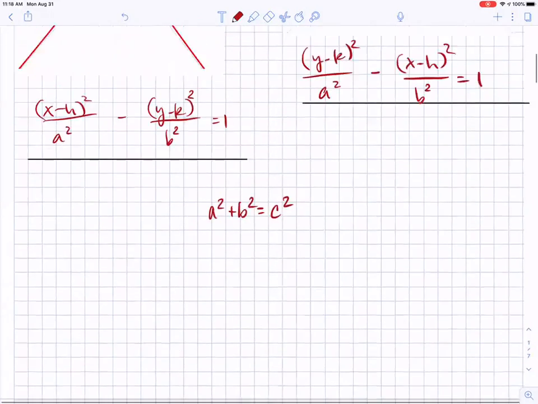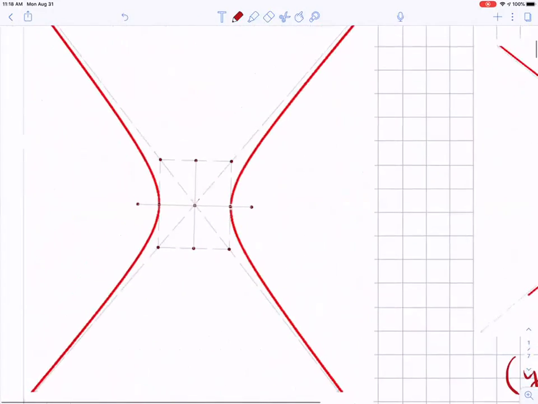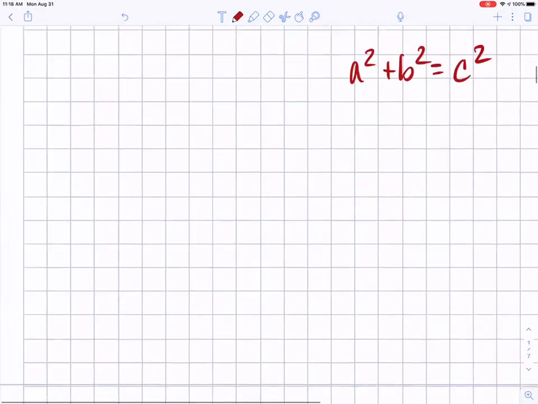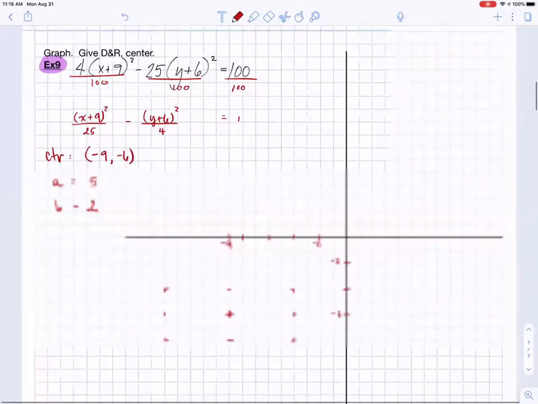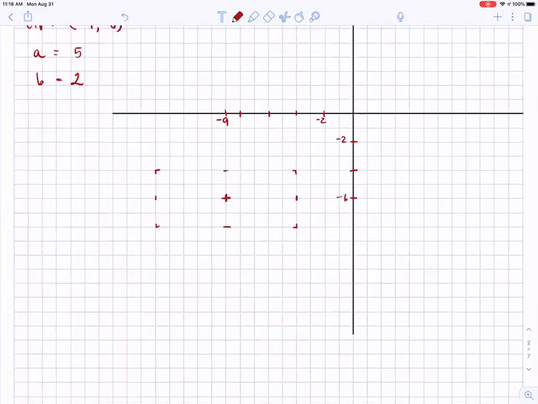Let's go look at the examples that I gave you. You see that I've got my box. By the way, this is actually called a reference rectangle. Okay, so for saying that correctly, that's what that box is, a reference rectangle. And you can see that these asymptotes are going through corner to corner on my box. Okay, so that's exactly what I'm going to do to draw my asymptotes here. Let's draw asymptotes from corner to corner.